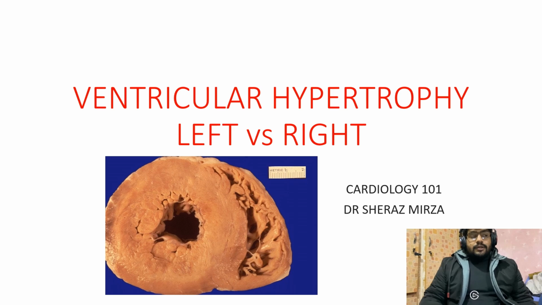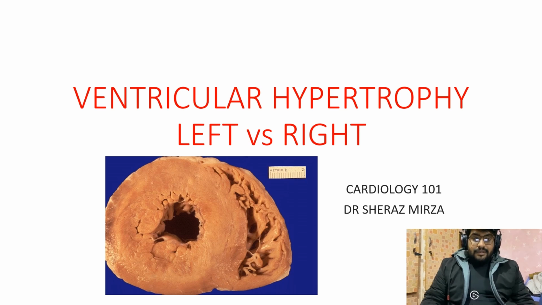In the case of the right ventricle, we know that the right ventricle empties its blood into the pulmonary system, right? So if there is increase in the resistance in the pulmonary system, for example, in pulmonary hypertension, we will see that the right ventricle has increased its size. And if there is pulmonary stenosis, where the pulmonary valve has stenosis for some reason, or if there is a backflow, pulmonary regurgitation, for example, we will also see the same thing. The right ventricle will increase its size.